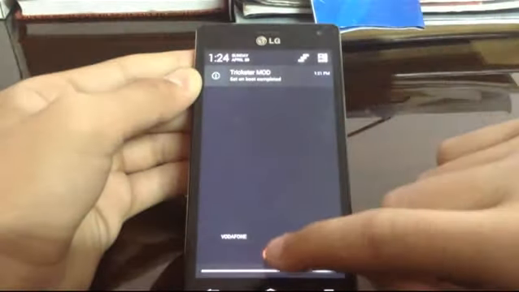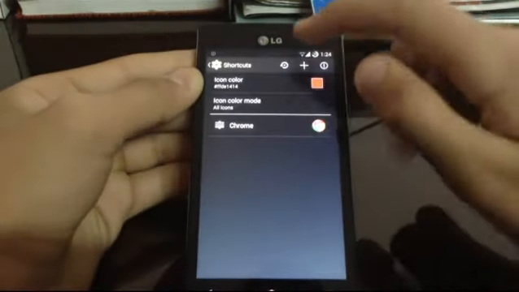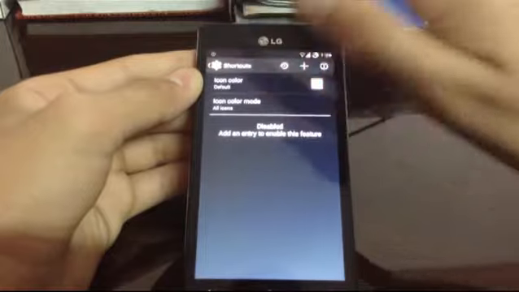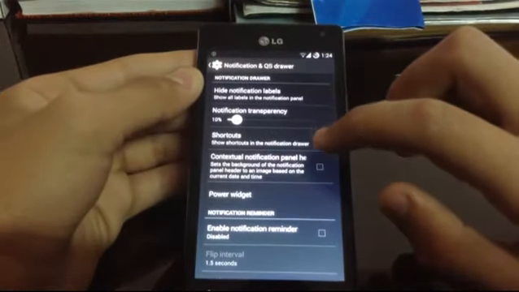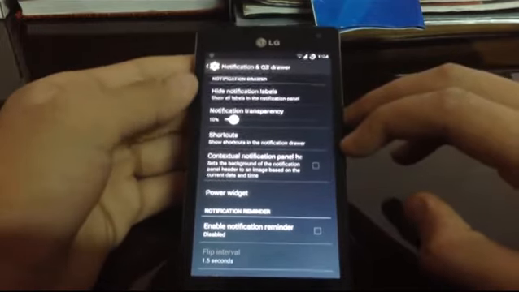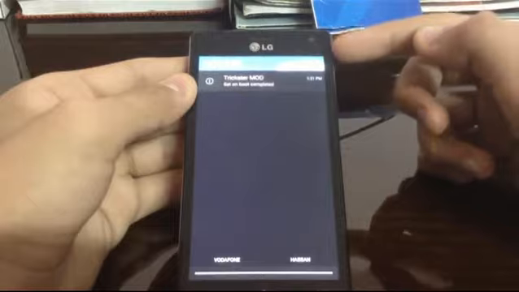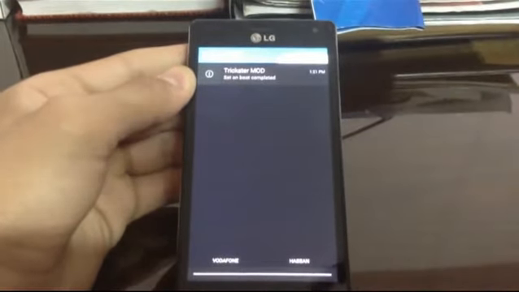So you could put applications here in these shortcuts. Set the background notification panel header to an image. Current time, okay. You could see this.